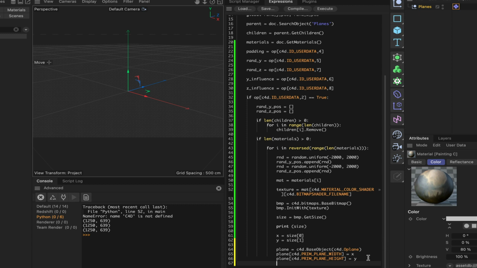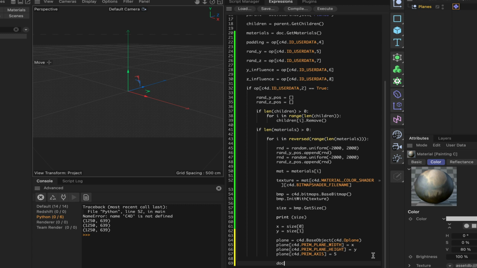We'll say plane, and it will be, just to copy this piece, and it will be primitive axis, and we'll say is equal to 5. You'll see a little bit later what's going on here.